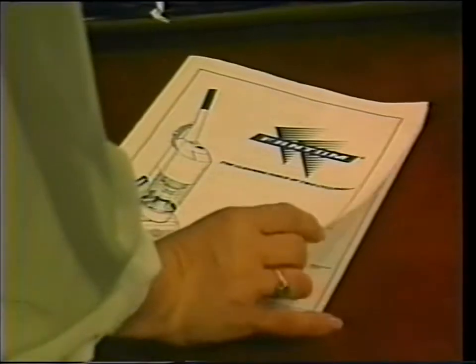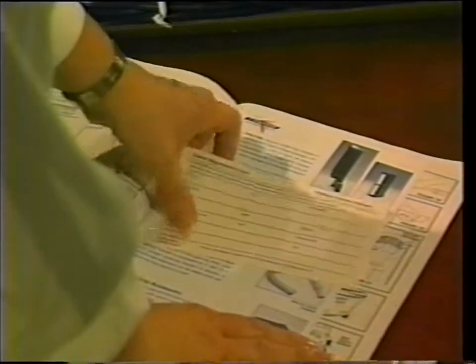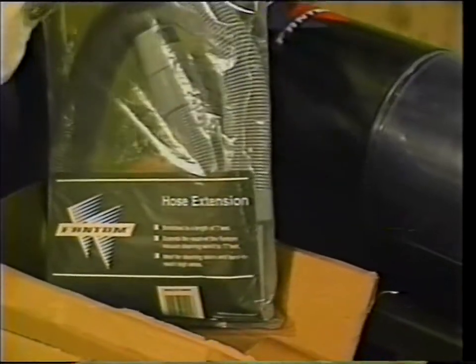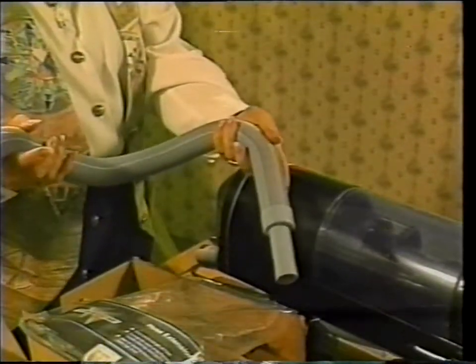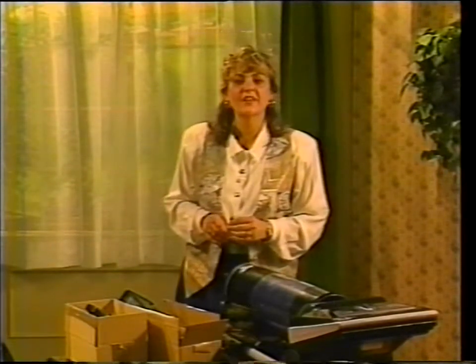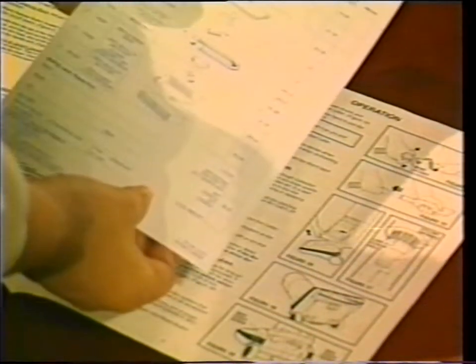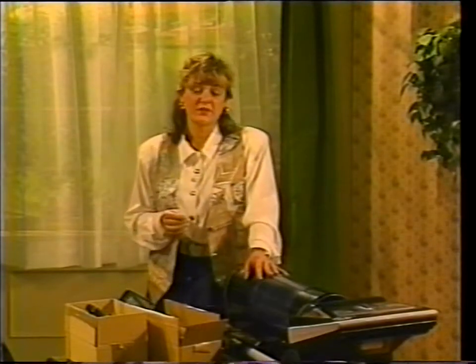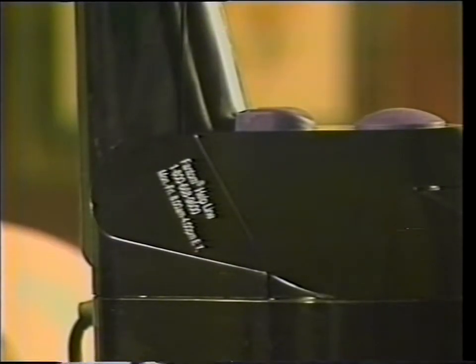There's also the owner's manual, which has your warranty inside, and the owner's registration card — please be sure to fill it out. Make sure you're familiar with everything. Also, if you ordered the hose extension accessory, you'll find it inside in a plastic bag. If you didn't order the hose extension accessory or the HEPA filter and you decide you'd like to get one or both, there is an order form in with the owner's manual. And remember, if you have any questions at all about the Phantom Vacuum at any time, you can always call the toll-free customer service number that is right here on the side of the Phantom.